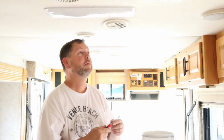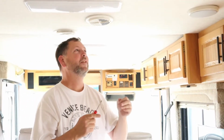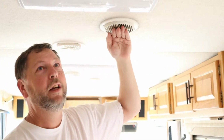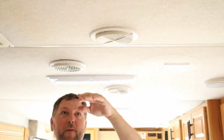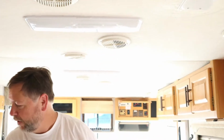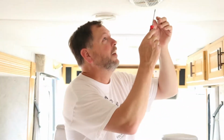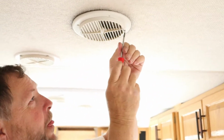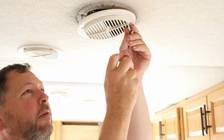Okay, this is Shane's first, what do we call this? Maintenance. These are every other one of these. This sucks the air in, this blows the air out. This sucks it in, back and forth. So these have filters in them that need to be cleaned. Well, I'll show you. They're pretty dirty. A lot of people don't know to clean these, and it hinders the flow of air.